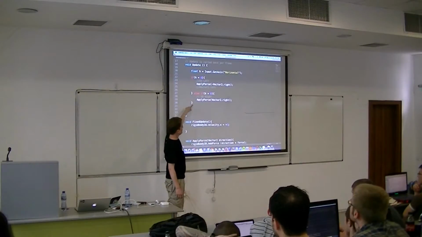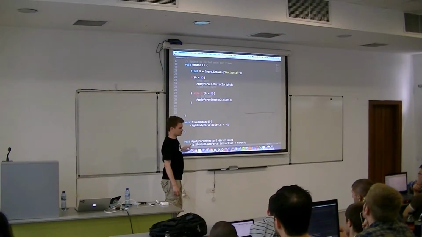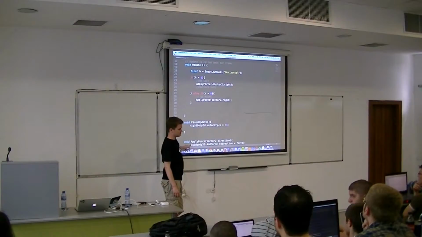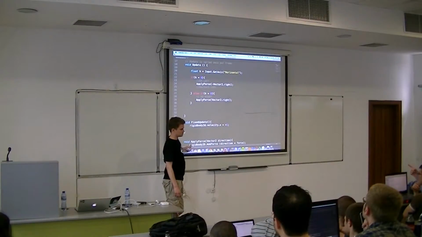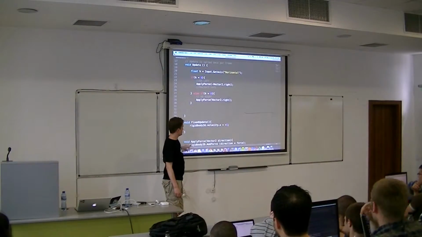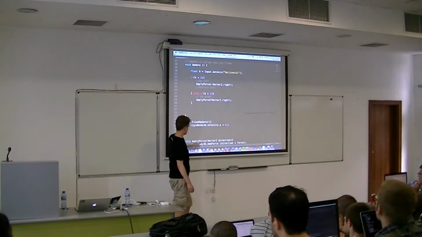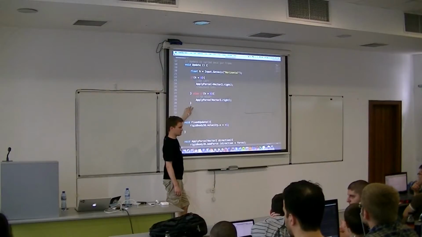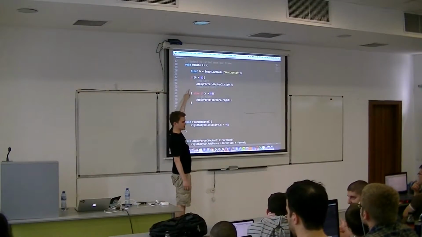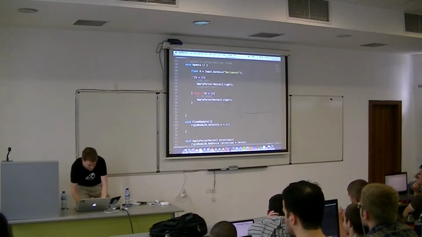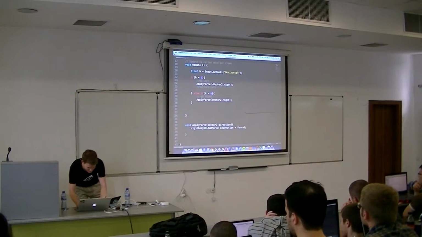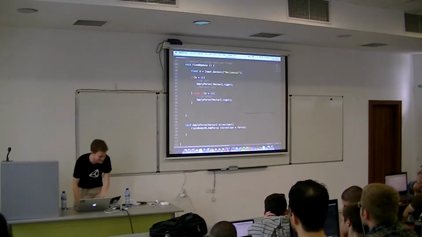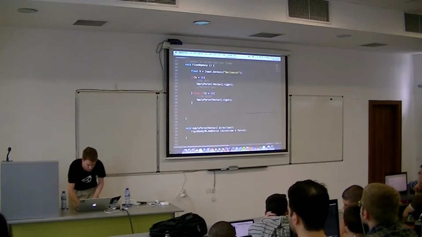I know I have done it in the update, I've moved it to there, I should change that. Apply force is a custom function, and technically we are doing it there, so yeah, that's very naughty of me. I should have really just changed it to fixed update. But okay, I'll do that now, just to make you happy. Problem solved. Cool.